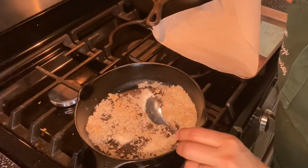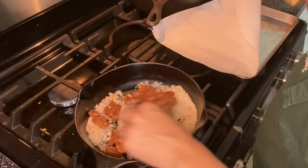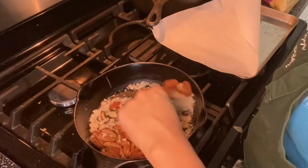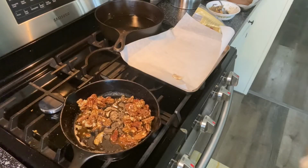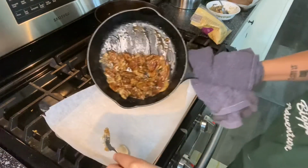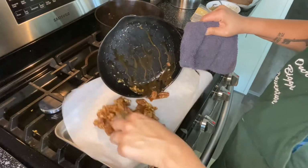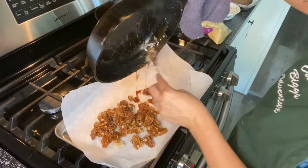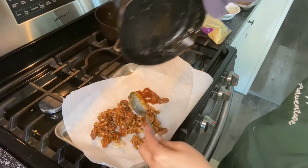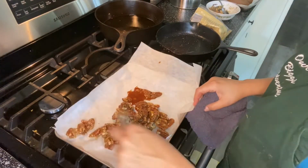The sugar's starting to melt. Throw in the pecans. Now we're gonna let these cool and I'm gonna eat some lunch.